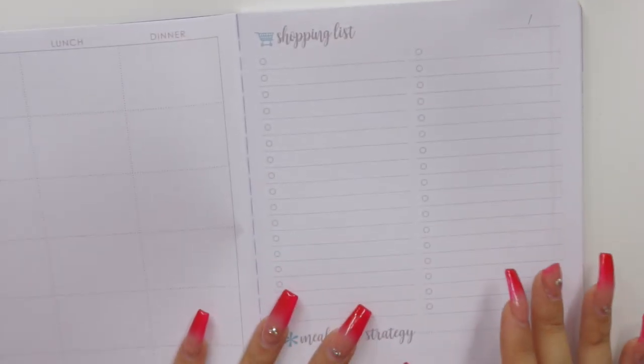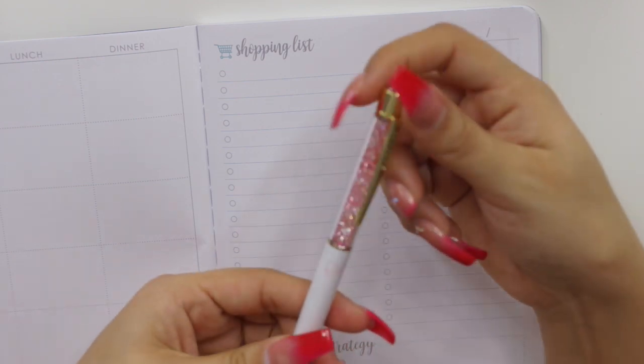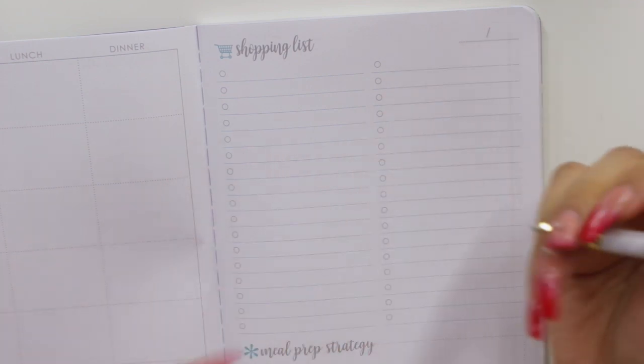Okay, so what I'm going to do is show you guys what my shopping list for this week is, and I'm not going to be doing Peruvian food. I'm basically just going to be doing veggies and basic things that don't take too long to cook, but that you can also keep refrigerated for this amount of time. I don't have my other pens. I'm just going to use this one. This is just a scribble prints pen that I got at the planner party.